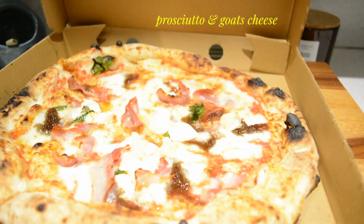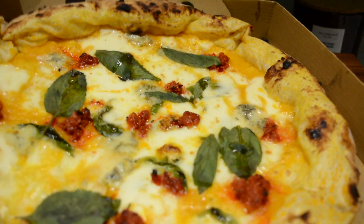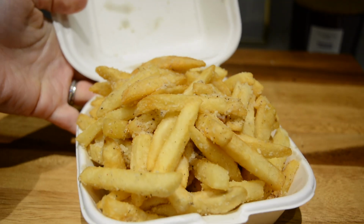But yeah, we ordered a variety of pizzas, so I had a bit of everything. My favorite is the butternut squash base and andouille and gorgonzola one, but they were all delicious to be honest, and of course I had loads of those truffle fries.